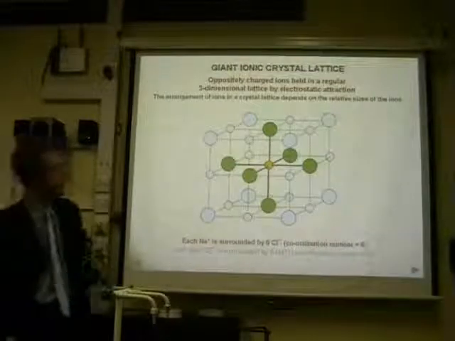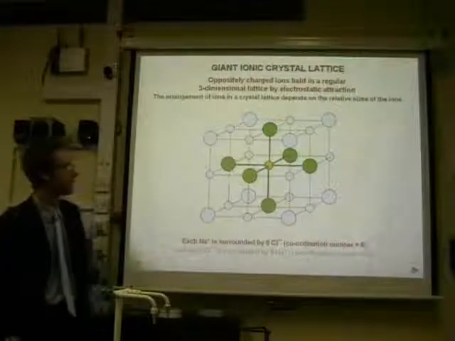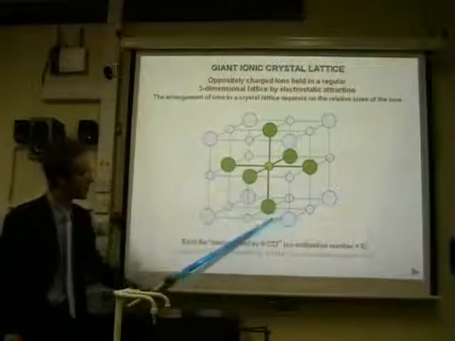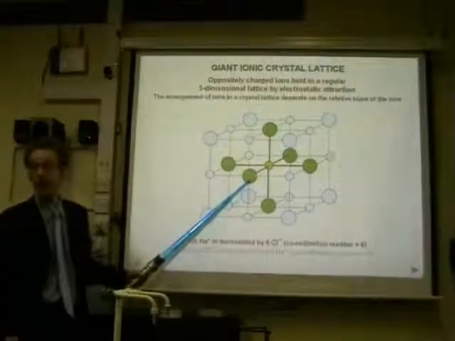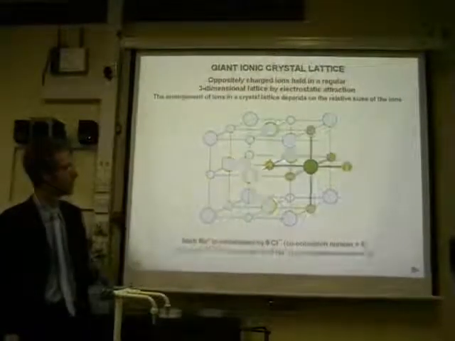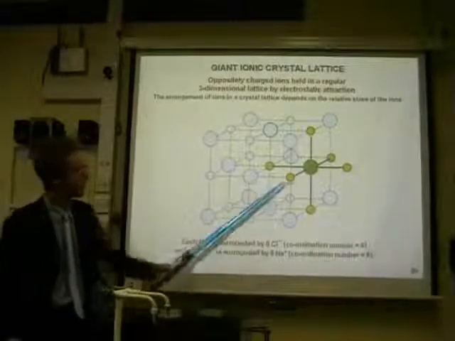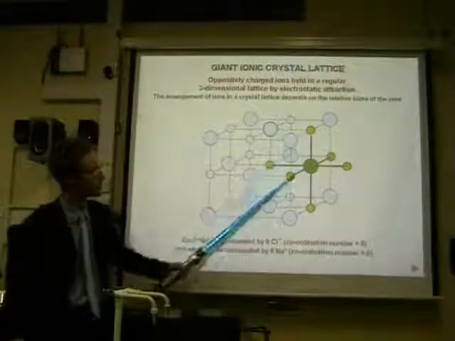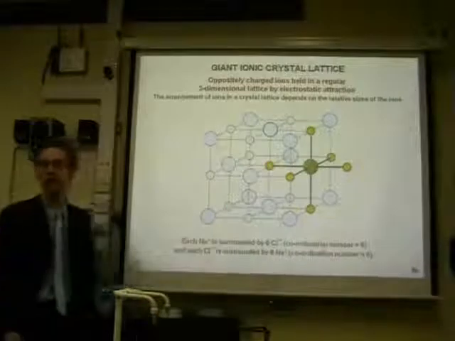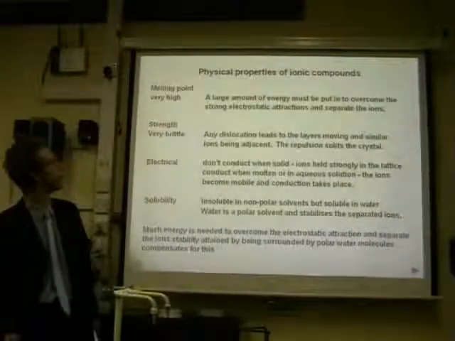This one here is actually face-centered cubic structure. So this is one face there, and you've got an opposing ion in the centre of it, but you don't need to worry too much about this. And there's the other one, so each one has got 6 nearest neighbours, okay, face-centered cubic.